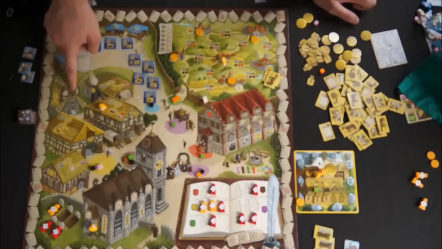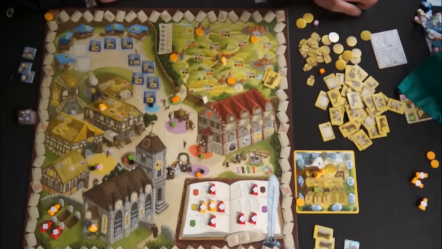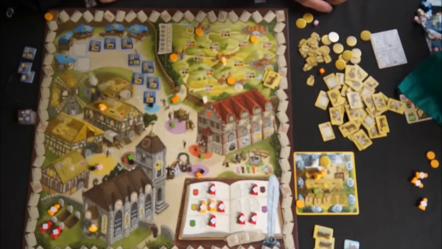In the windmill, you can't put a guy. That's why it's X'd here. You just can pay 2 corn and 2 time to get 2 money. Money is always a joker for a resource of your choice. And what else do we have?